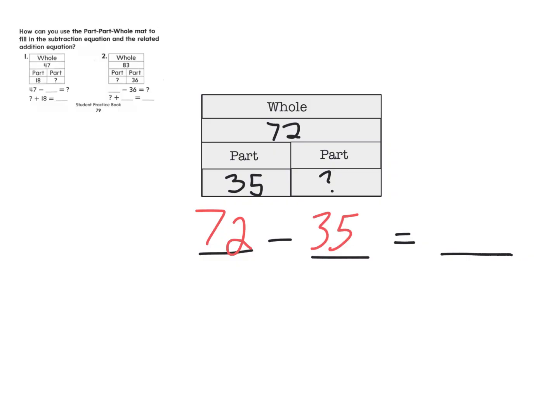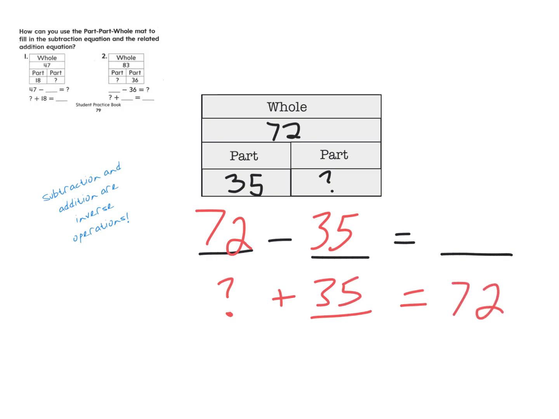So remember that subtraction and addition are inverse operations. They undo each other. My related addition problem here is starting with that part that I don't know, the unknown. I can add that part to 35 and get back to my original 72. So now this can be the number that I'm solving for. And again, this doesn't tell us how to solve for that number. We still need to use another strategy that we've already learned, like I would probably use a number line for this one. But I think the strategy is up to your student, like whatever they are most comfortable with.